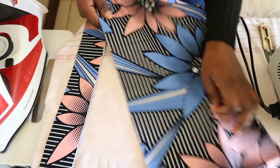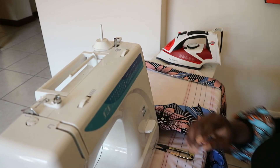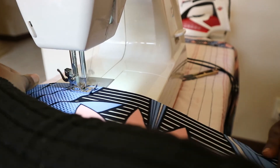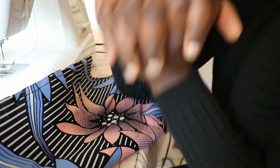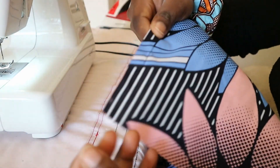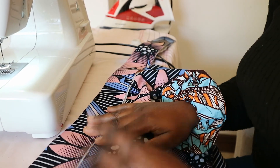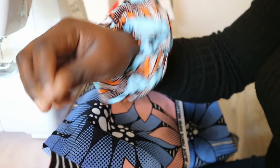I'm going to start the gathering now. I'll set my machine to the longest stitch and the loosest tension for gathering. What I've done for all tiered panels is sew a basting stitch at the top of each one. For the first panel, I'm going to gather it to the length of my waistband — which is 31 inches: 30 inches for my waist circumference and one inch for seam allowances. I'll take one piece of thread, pull it out, and use it to gather.